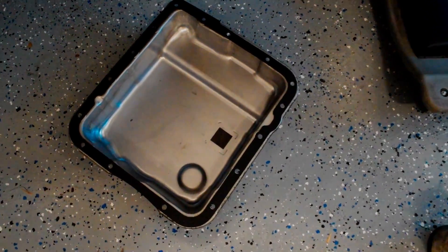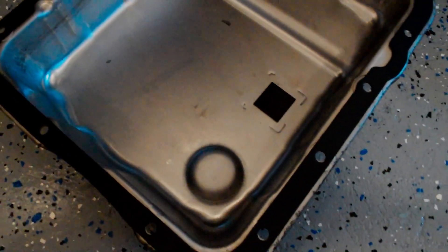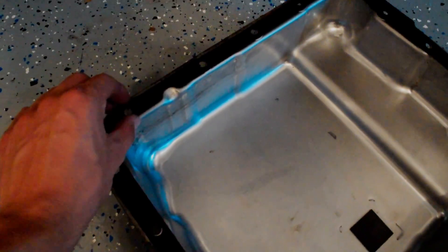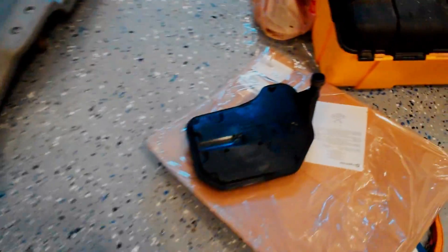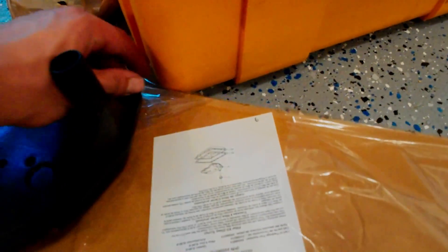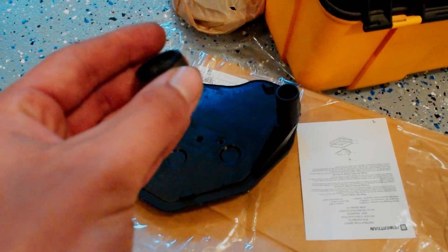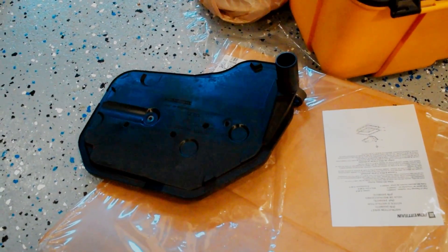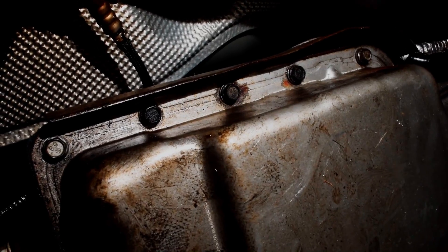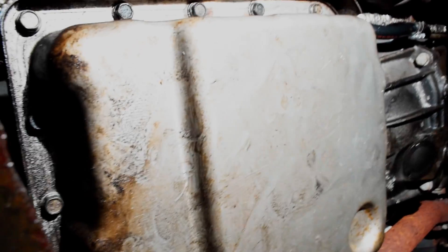I got the old gasket off and the pan all cleaned. I cleaned up the magnet - that comes off and you can scrub it. I used a little bit of brake cleaner and the pan looks brand new. We've got our new gasket on here - it only goes one way, you gotta line up the dimple. I have a filter to change - you yank the old one out, put the new one in, then put your new filter on. I've got the transmission pan back on. That was really just to check whether or not we had any damage and to change that filter out. Now I'm going to move over to the front of the car and start taking off the transmission cooler lines.